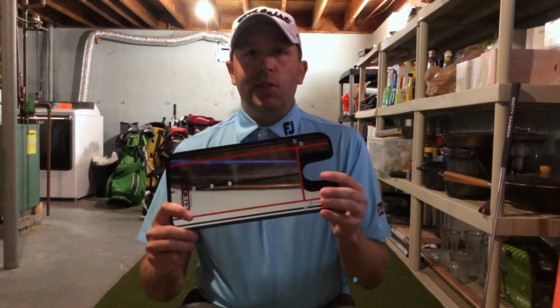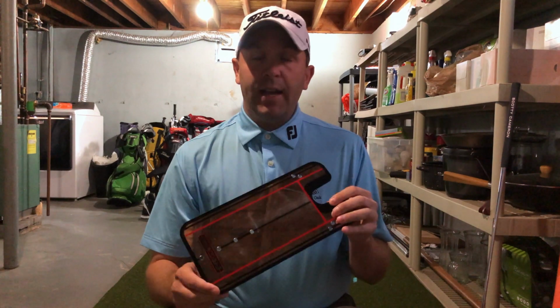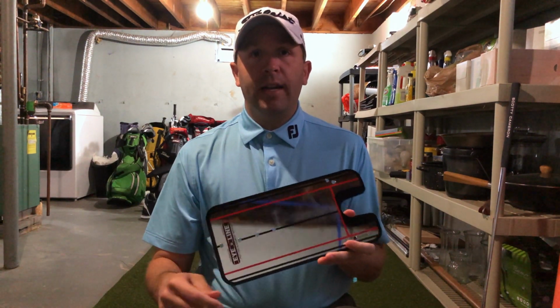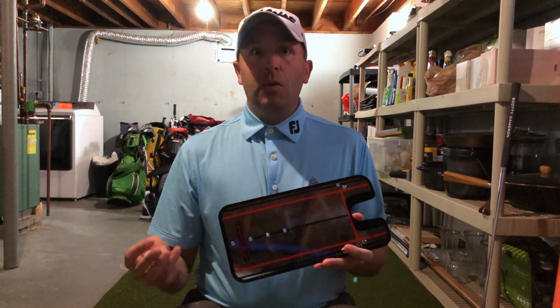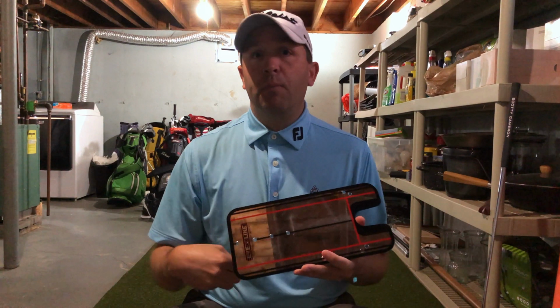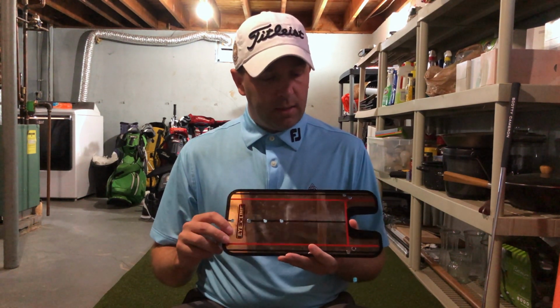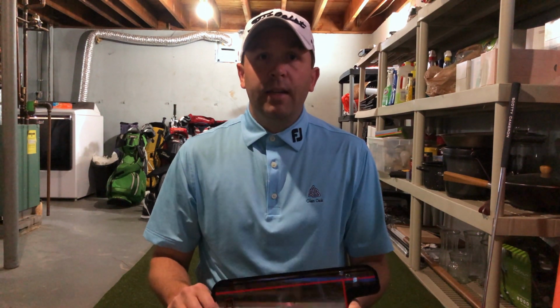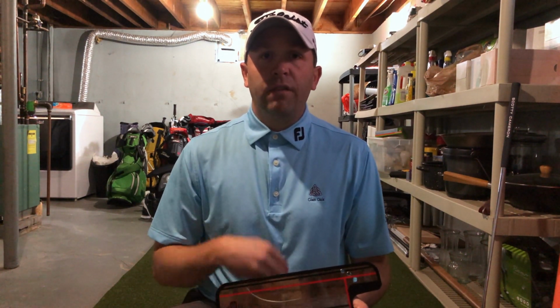And as you can see too, it's pretty worn, so it's used a lot. I actually have two of these. I have one that I use here at home in my basement that doesn't go anywhere, it stays down here the whole time. But I also have one that rests and stays in my bag, so that way I know I always have it and I can always get out on the green and practice. So there we have it. Those are my top 5 training aids for putting.